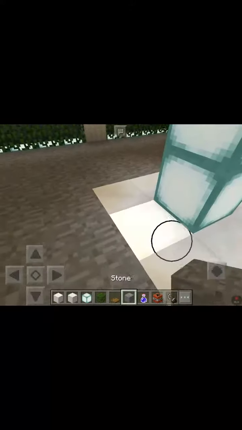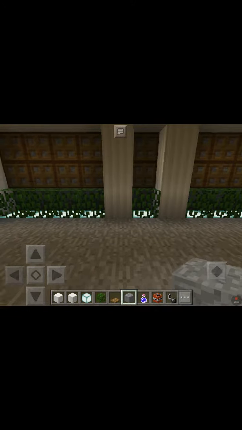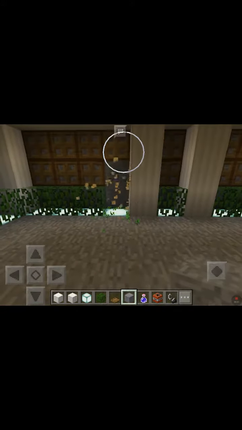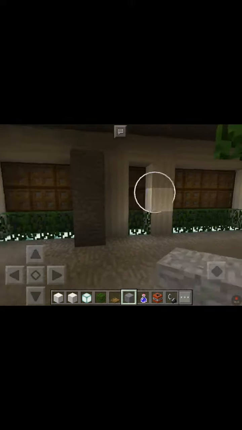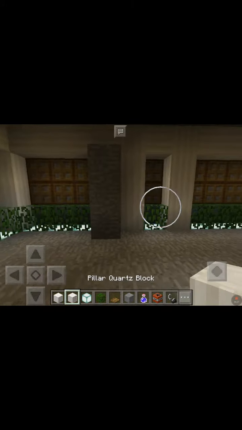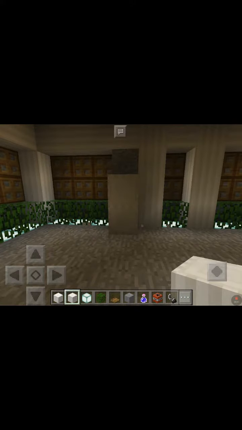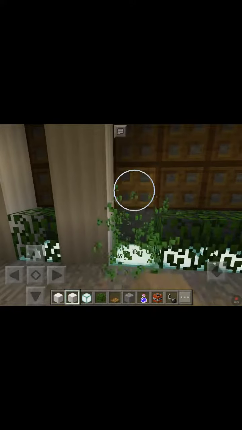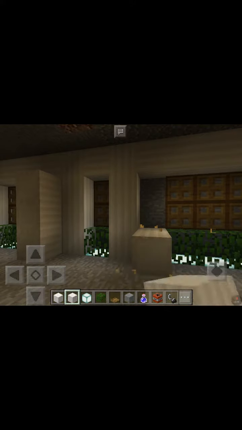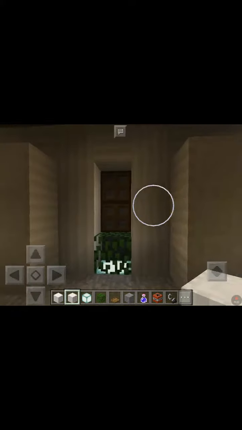So, first things first, you need like this, I remember. Delete that, make stone, it's pillars, I mean. Put pillars facing like that. More pillars. Doesn't matter what block you use later then. That's only using that. Boom.